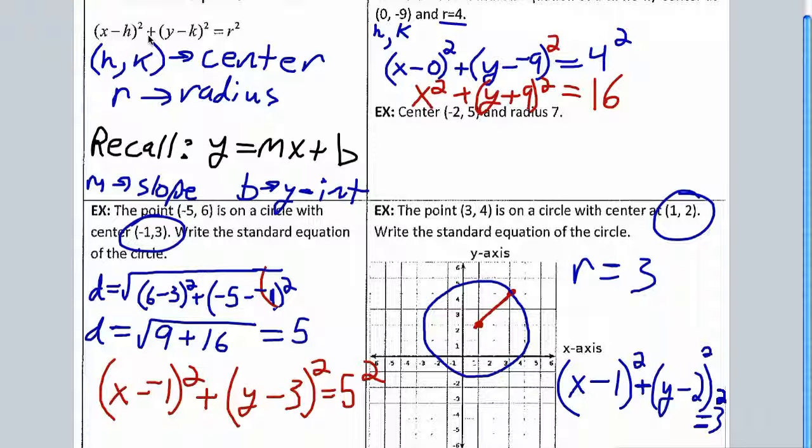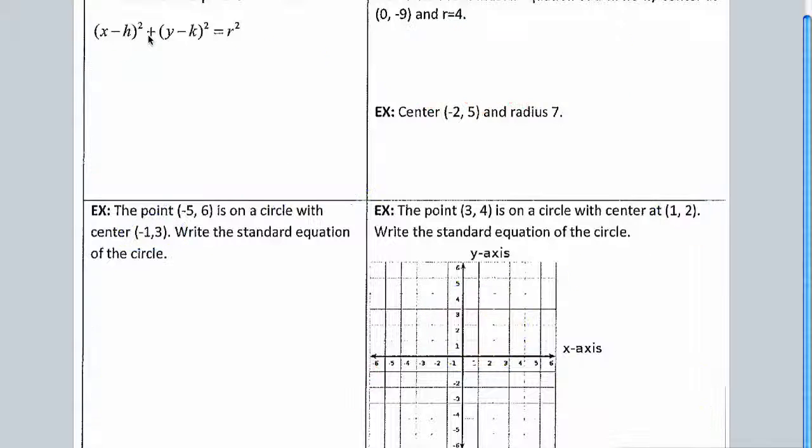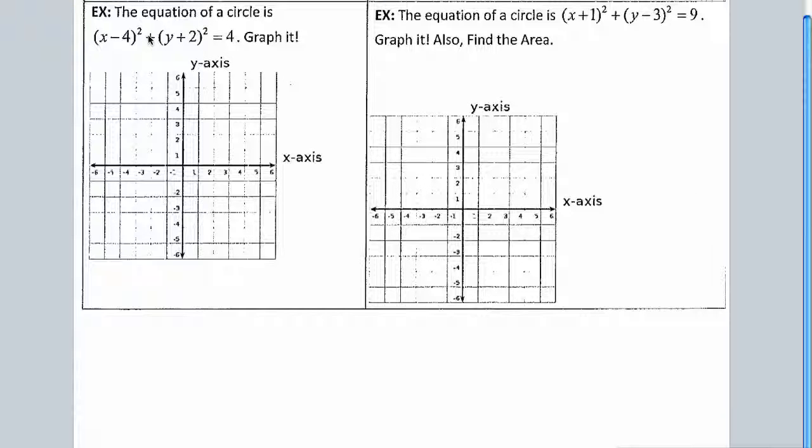Let me wipe the screen here and move on to the last examples there at the bottom. Okay, now in this last one, I'm given the circle, I want to graph it. Well, I know a couple things from the equation. I know that my center must be at 4, right? And this plus 2 here means that it's going to be at negative 2. As my equation is normally minus, that's going to change to y minus a negative 2 squared.